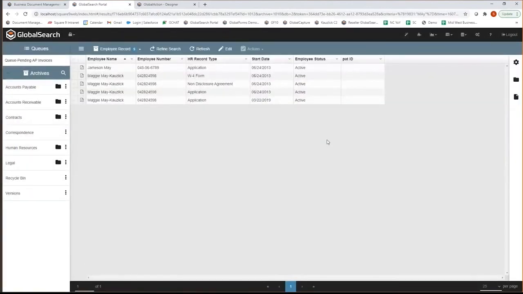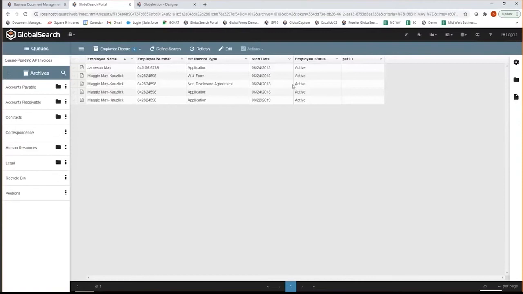Now, if I wanted to, I could fine tune that particular search and search off of multiple index fields, right? Because the search capability is so robust, we can do that. That's why we say, let's flatten that folder structure, but utilize index fields. Now, some people may say, you know what, I do want to separate that out. So in accounts payable, I may separate packing slips from purchase orders, from vendor invoices, for instance, right? I may want to do that. Okay. So again, you've got archives, which is kind of a folder structure, but we say let's flatten that, but really utilize index fields. Okay. That's really what we want to do.